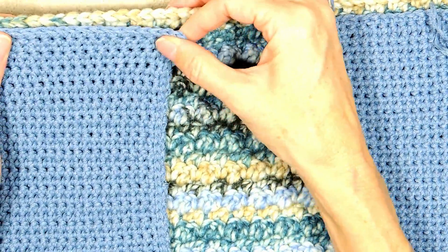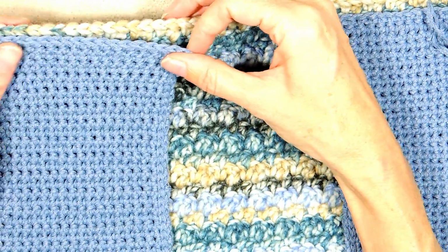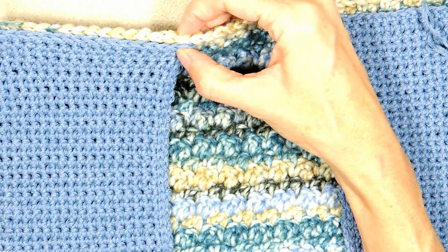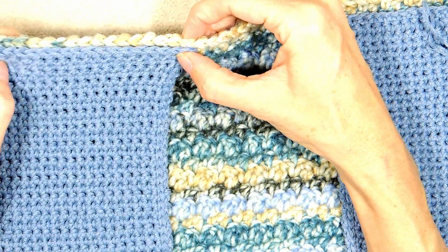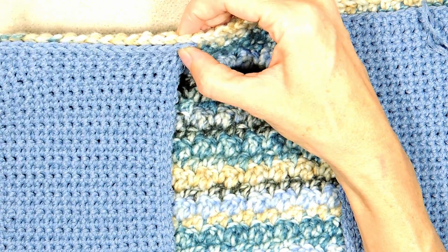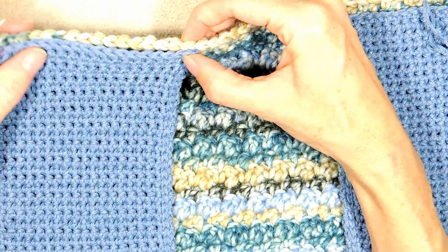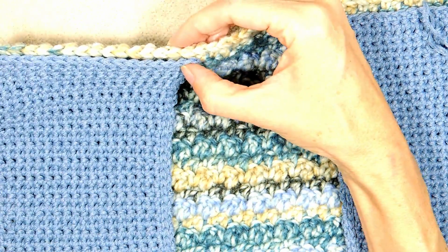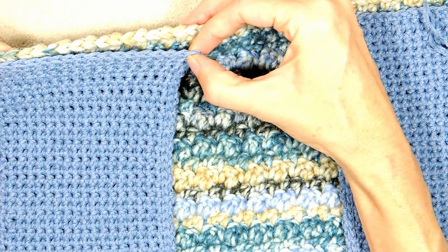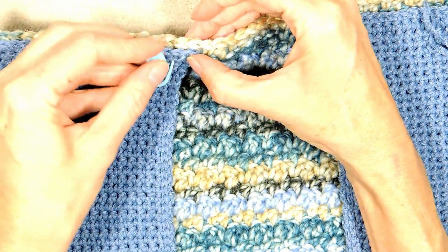I'm going to stretch this inside one a little bit. I'm not going to stretch the outside, I'm going to stretch the inside. Just a bit. It's totally up to you, but if you stretch the inside, it helps the outside stretch. So I just pulled it a bit. And you can also just line up your stitches. You can kind of see where they're lining up. And I want them to line up. So you could count it that way also, but I'm just going to give it a pull.